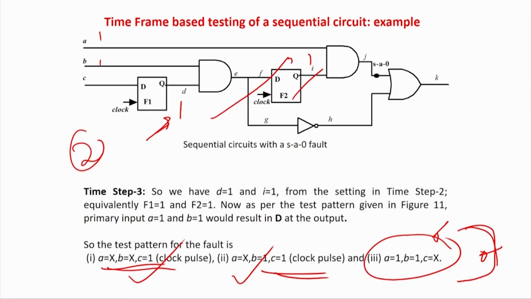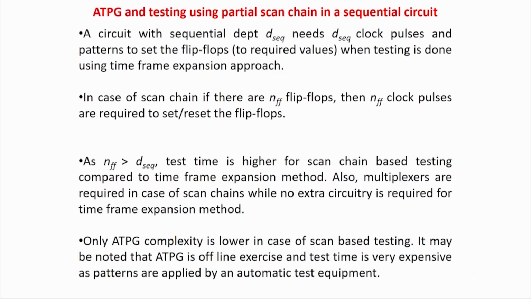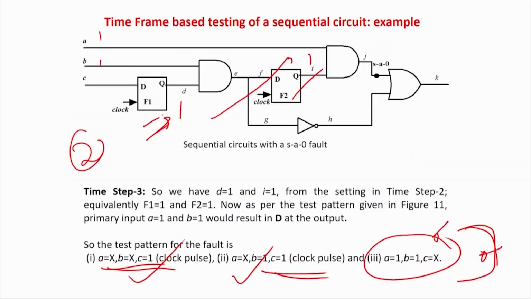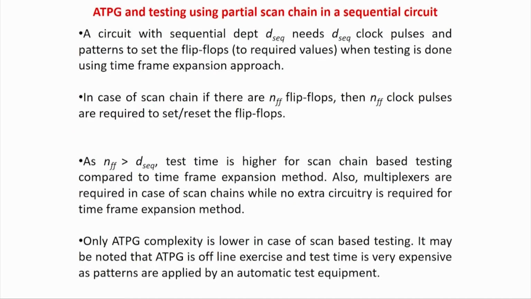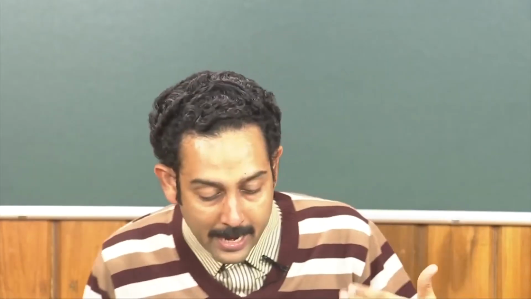If you have a very big circuit, with some 10,000 flip flops in your line, test pattern generation also will kill you. Now an important question arises. If your scan chain is not saving time for test application, then, as I told you, test pattern generation optimization is also important, but the time of test pattern application is more important. Why? Because a test pattern has to be generated only once, but test pattern application has to be done for all circuits. So it is very important to think how we can reduce the time to apply test patterns to all the circuits, and how the number of test patterns can be reduced. Anyway, we have already seen that in test pattern compaction; we are not going into it right now.